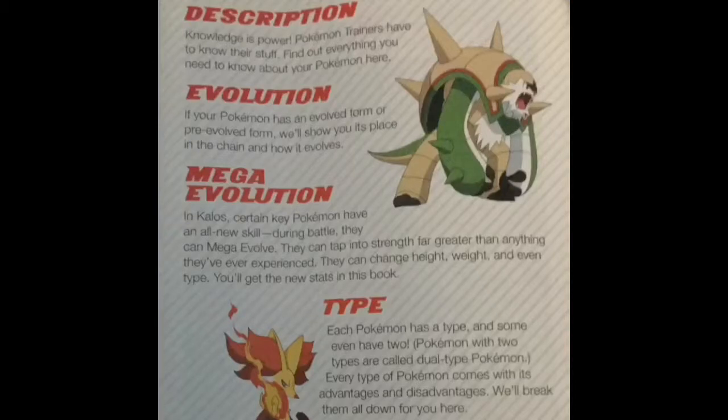So, evolution. If your Pokemon has an evolved form or pre-evolved form, we'll show you its place in the chain and how it evolves.